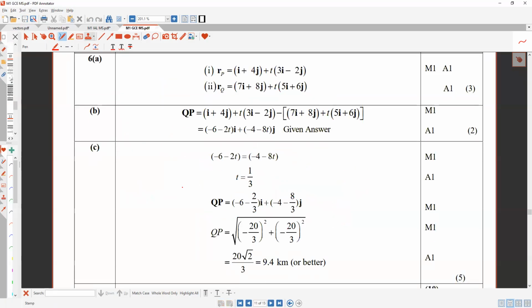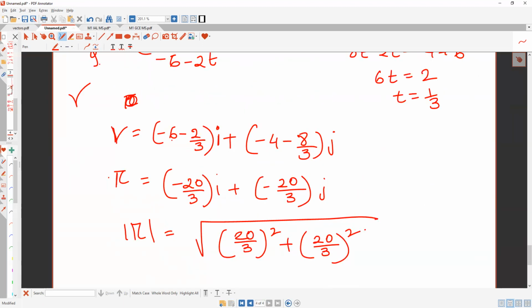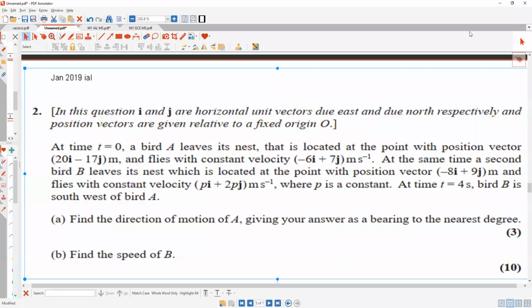Check whether it is coming 9.4 kilometers or not. Everyone, check whether it's coming 9.4 kilometers. I'll pause the recording. Confirm the answer, please, and please do not copy Maria. I'll pause the recording. Resume recording.